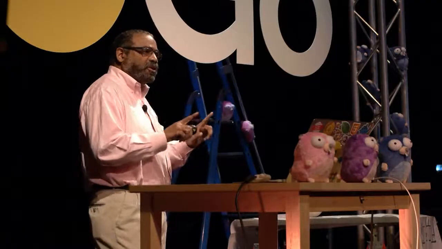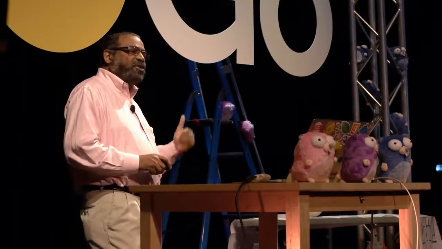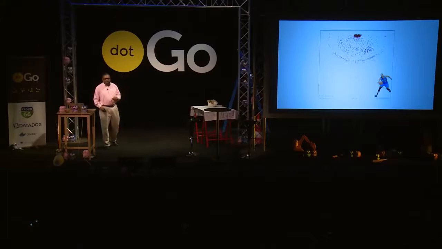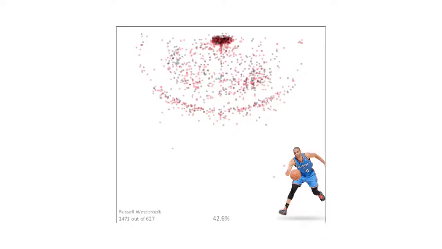SVG Go comes with a program called F50, standing for Flickr 50. You give it a keyword, it talks to the Flickr API and gives you a nice poster ordered by Flickr Interestingness. Uses the exact same pattern. You're reading from the network, you get an XML representation, you turn it into a picture. These are the shot charts for the top 10 scores of the NBA.